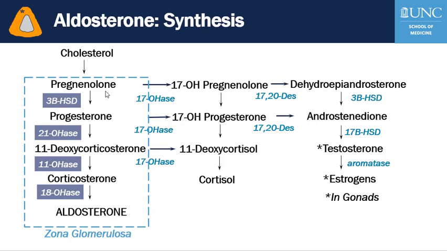So aldosterone is the first adrenal cortex hormone that we'll discuss, and it's produced in the zona glomerulosa, which is the outermost portion of the adrenal cortex. And that's where the necessary enzymes are to convert cholesterol all the way to aldosterone. These processes and the enzymes involved are pictured here, and the dotted line in the middle and right-hand portions that aren't enclosed in that box will be discussed in subsequent portions.